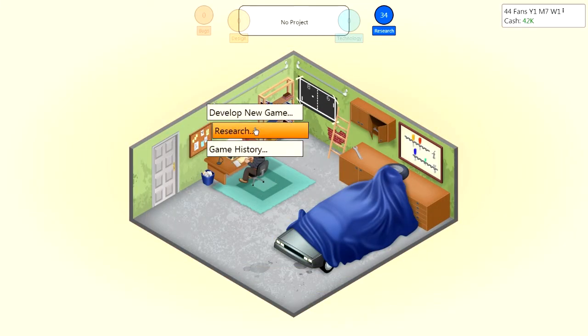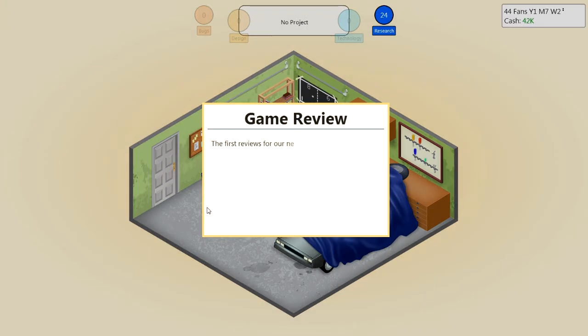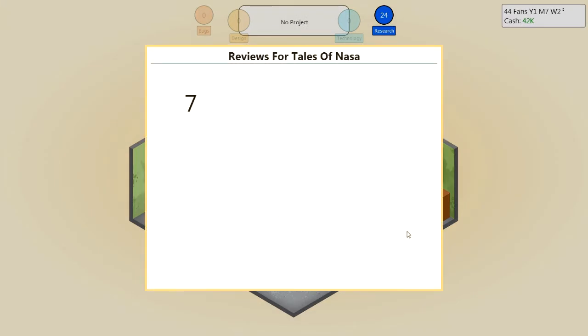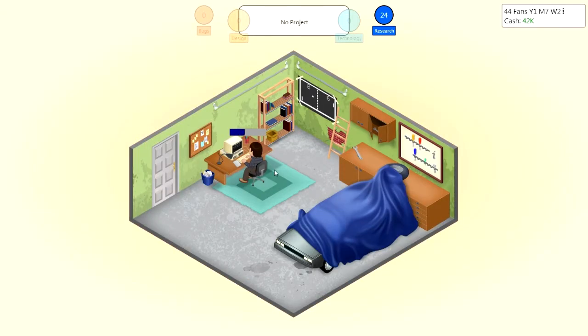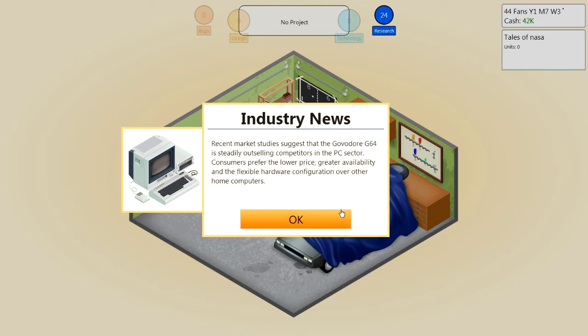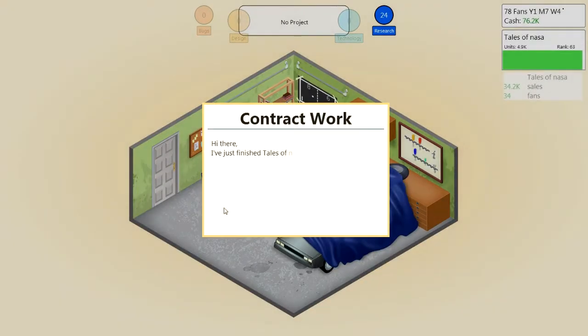Okay, and now let's do some research. Sci-fi. Okay, game review for Tales of NASA. 7. Damn. 6. 6. 6. Oh, 7. Nice. Okay. The Govador G64 is steadily outselling PCs. So I should probably... Oh my god, sorry about that epic voice crack right there.